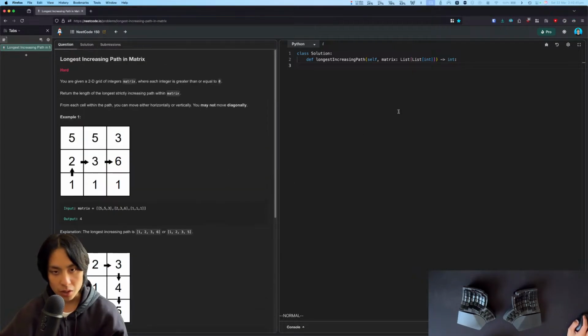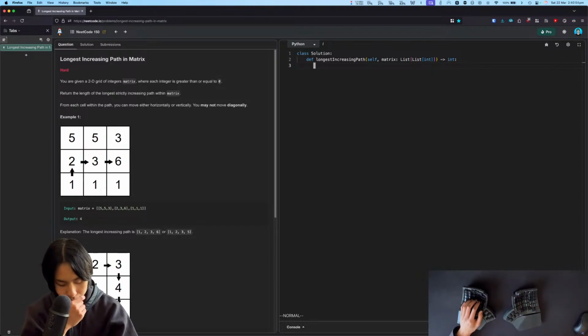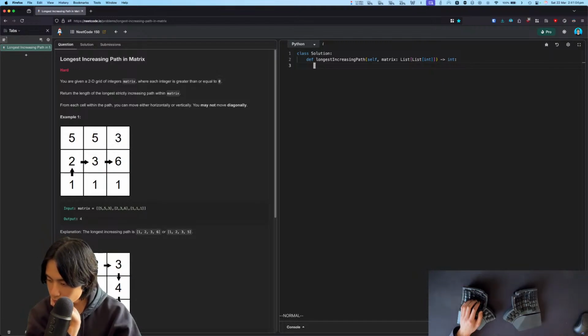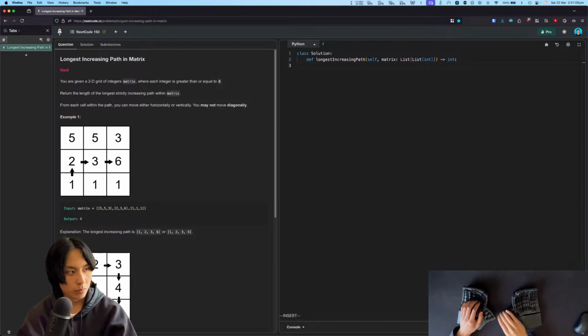Because I can think of the recursive DFS approach, and there's no problems there. But for a bottom-up approach, that'll be slightly different. Let me write the recursive approach. I'll just do it.